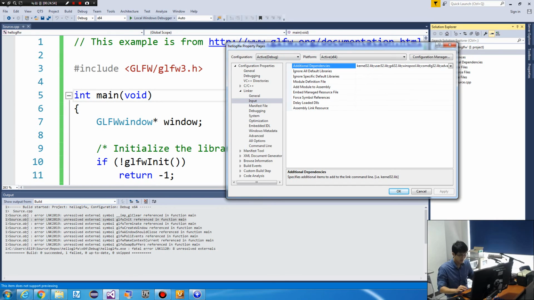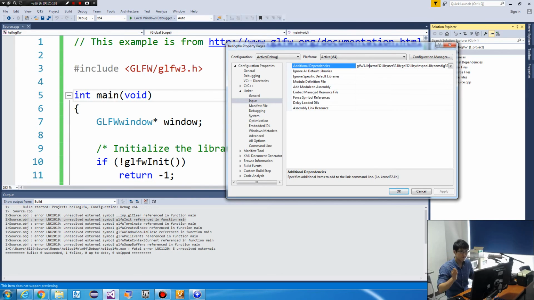So let's add this file glfw3.lib, and we found there are more library files here: kernel32.lib, user32.lib, and much more. So it seems a good place for adding this library file.